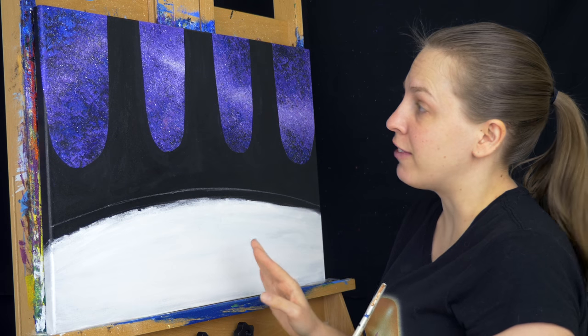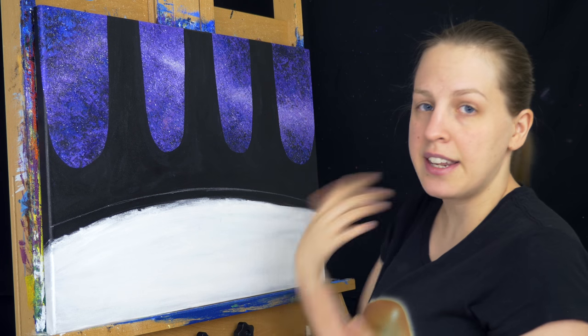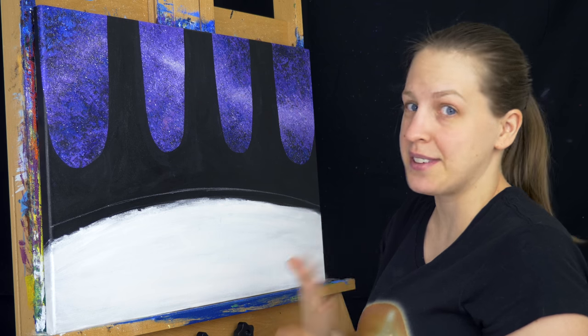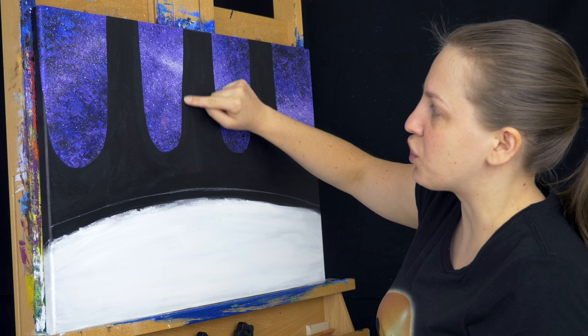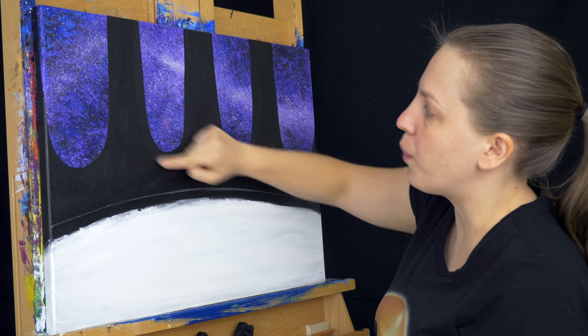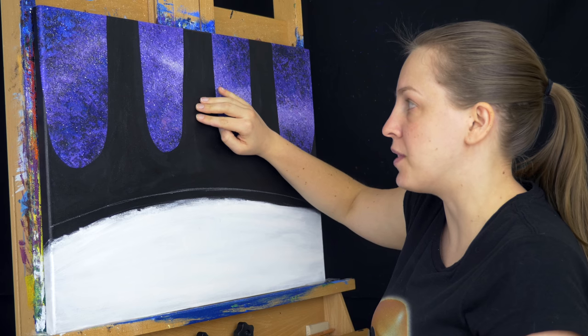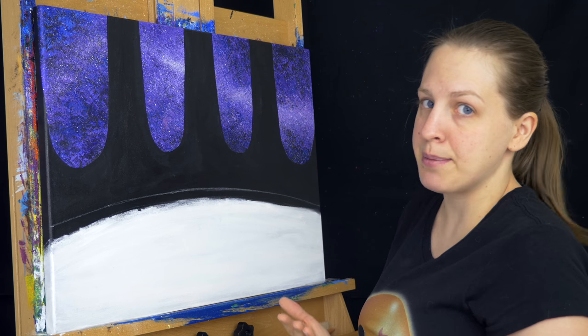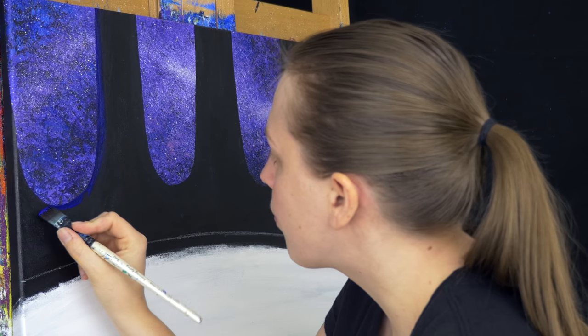These spires aren't flat black. They kind of round as they go towards the space area, and it looks like ultramarine blue. Like, it looks like it came straight out of the tube. It looks so close. So I'm going to lay down some ultramarine blue right on these edges all the way around, and I'm going to fade it back into the carbon black as I get closer to the middle here. They also have some lights on, but I want to worry about this blue first so it can start to dry.